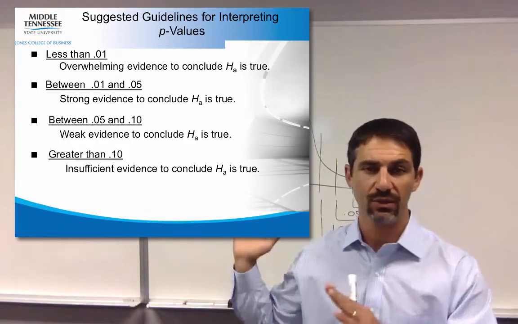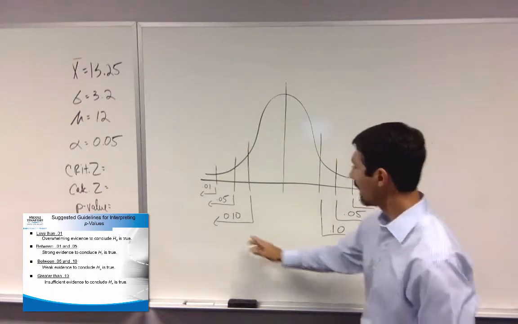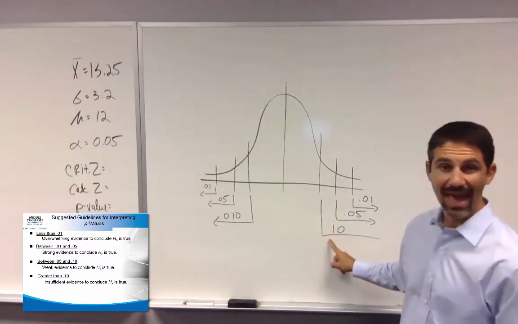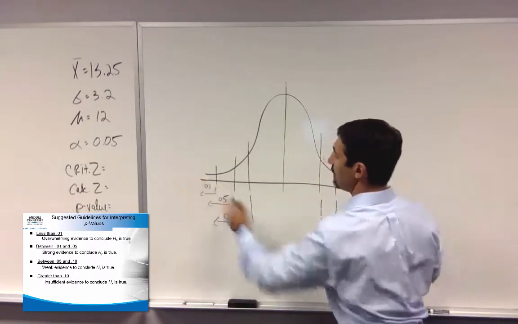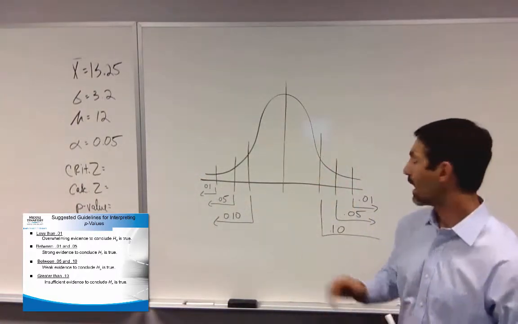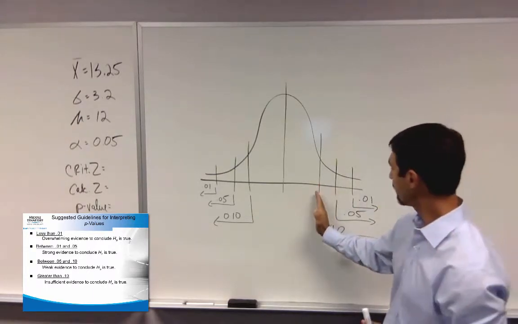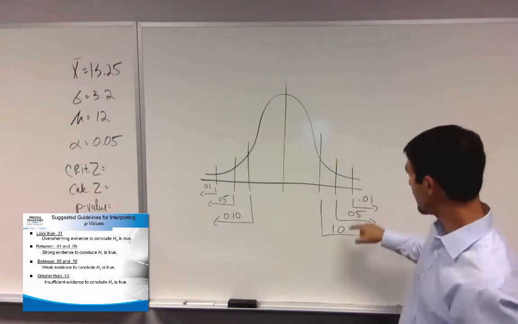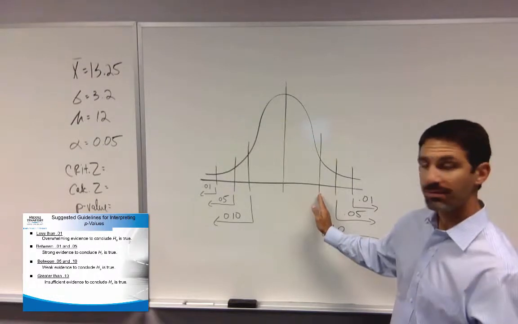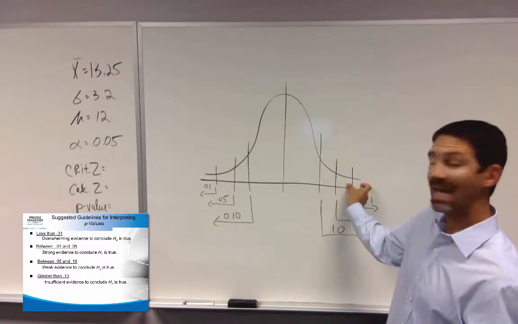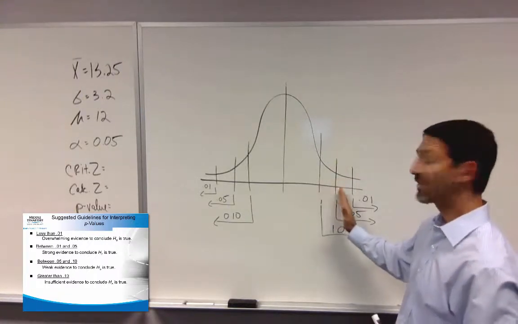So let me show you, I just graphically showed it up on the whiteboard here. Your 0.1, you can see, is represented as these two lines. And what that means is in these two values, or let's just look at the one side here, from here over, when you're doing a right tail test, if it's 0.1, that's about where it is. Now, if the p-value is 0.05, that means the amount in this tail is 5% as opposed to the 10% that we had before. That's why it's farther away.